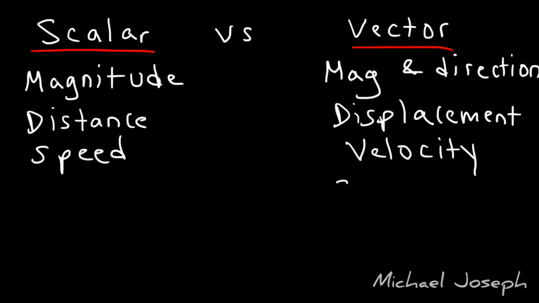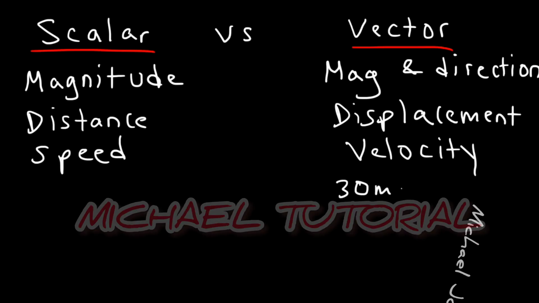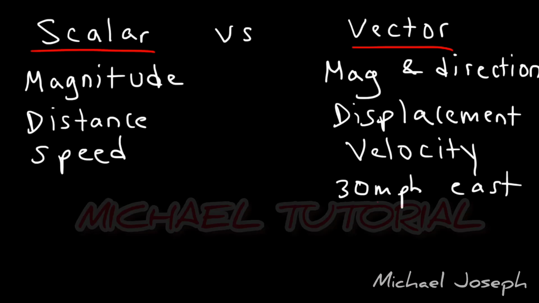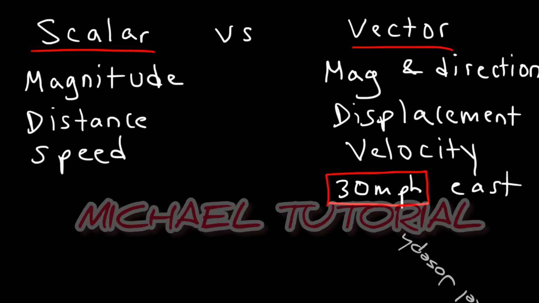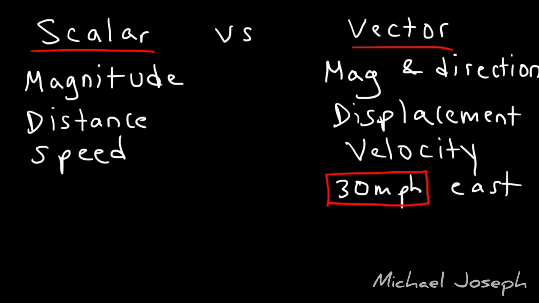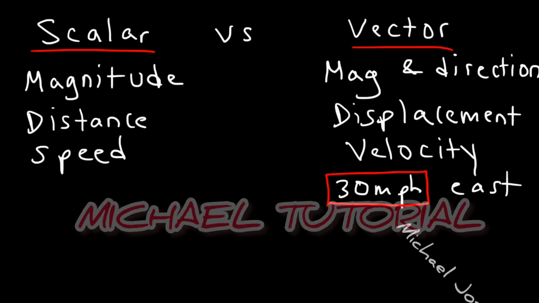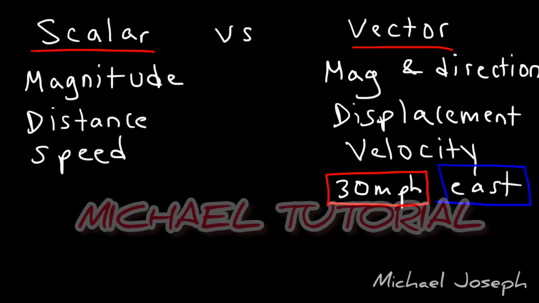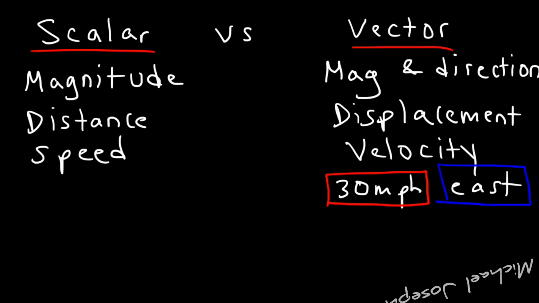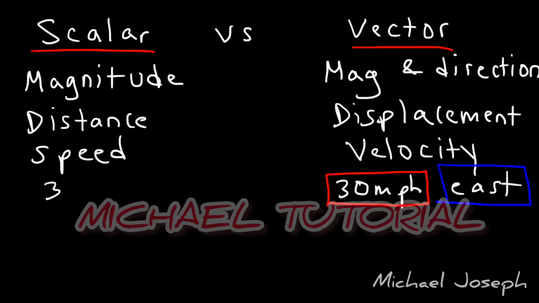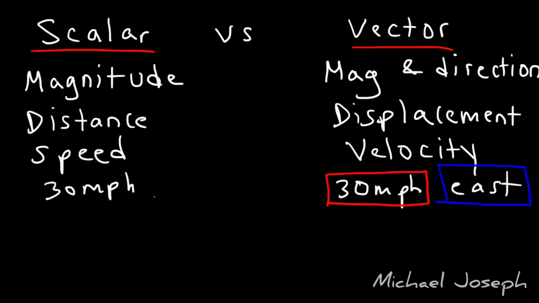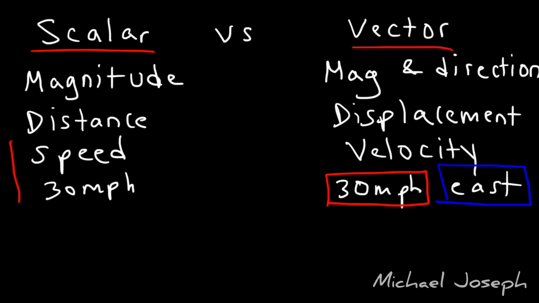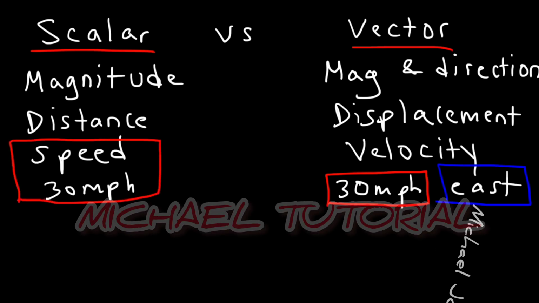So velocity, we describe it as, let's say, 30 miles per hour east. The 30 miles per hour, that is the magnitude. That's how fast it's moving. It's the numerical value. The direction part of the vector is east. So you got to have those two parts, magnitude and direction, for a quantity to be a vector. If an object is simply traveling at 30 miles per hour with no direction, then we only have magnitude only, which makes it a scalar quantity, not a vector quantity.